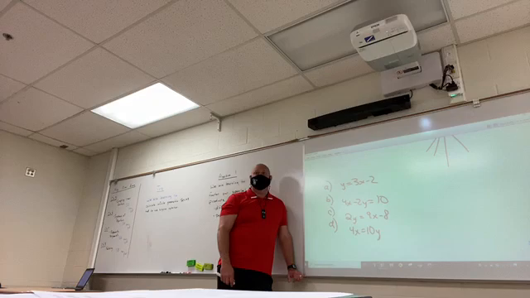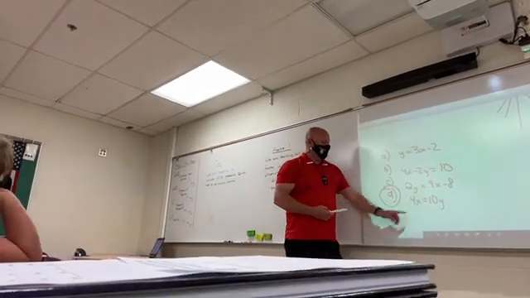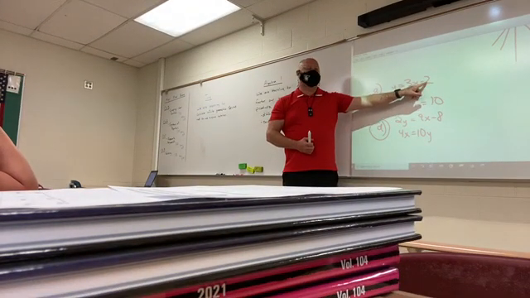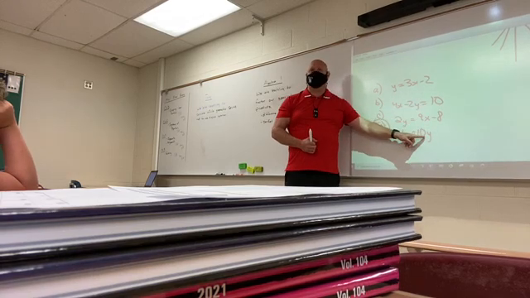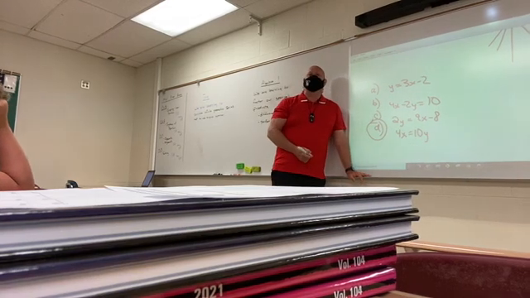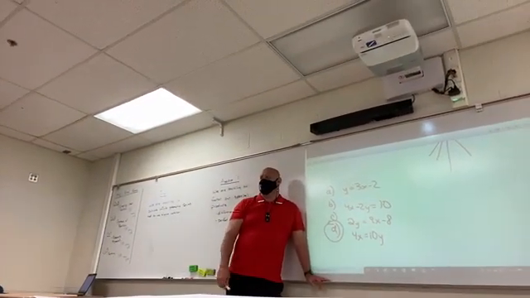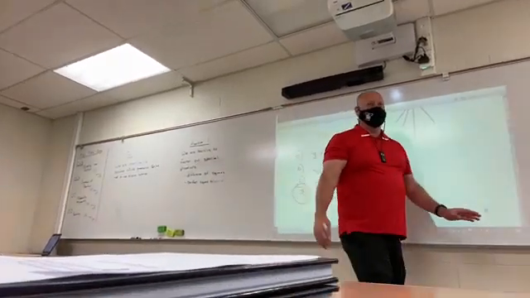Which one? Why is it D? Because this one isn't because of the 2. This one isn't because of the 10. This one isn't because of the 8. This one doesn't have a constant attached to it. So this one I could simplify and just get it into y equals kx form. So D would be a direct variation. Easy?